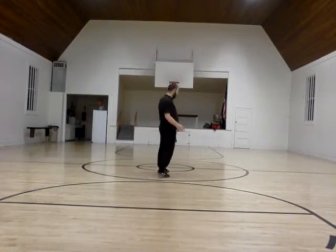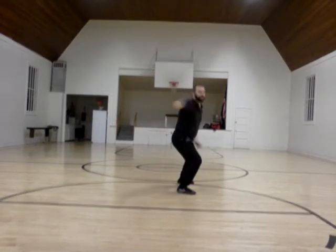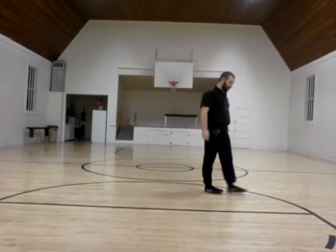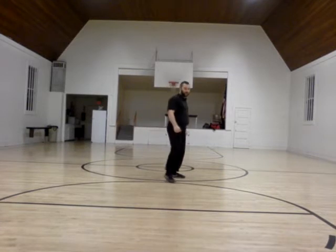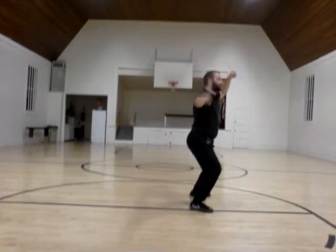In the middle, you can even throw in a block on any of the shuffle steps, really. More than anything, it's a good calisthenic workout to do it that way. It's not actually the most effective block to do it that way. I find that the more effective block if you're going to be doing that shuffle step is a boom. But that slows you way down when you're doing it in practice. It's no fun.